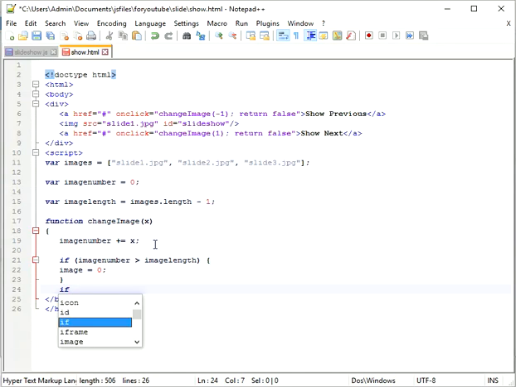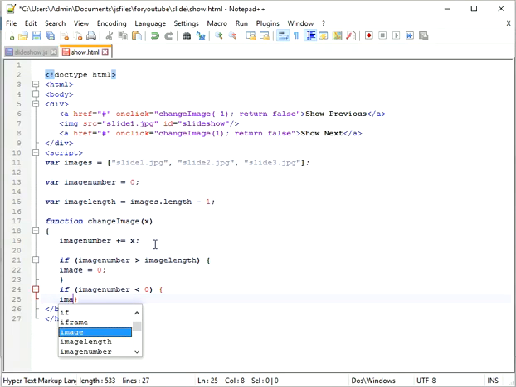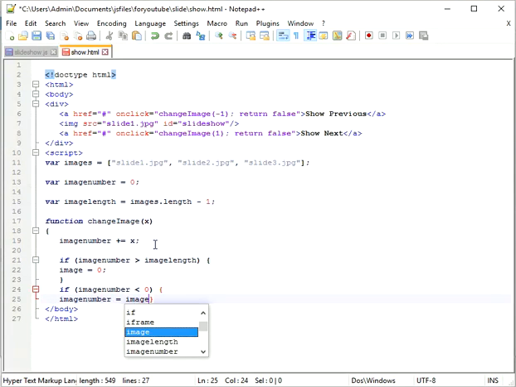Second case, if image number is less than 0, it can happen if we just download a page and we click on show previous. So we do image number equals image length, and we'll go to our last image here.